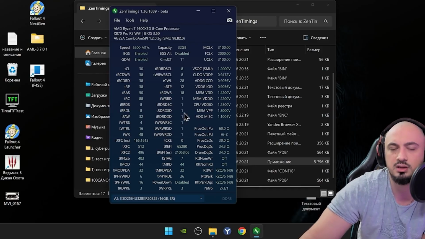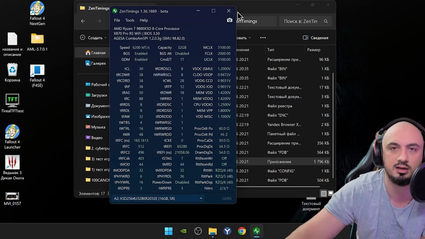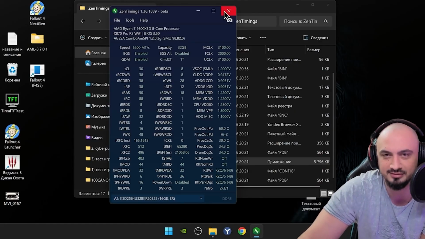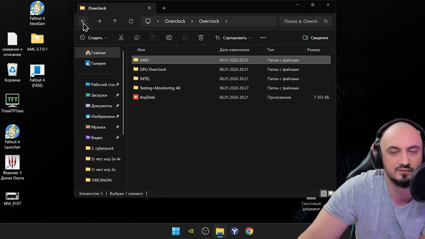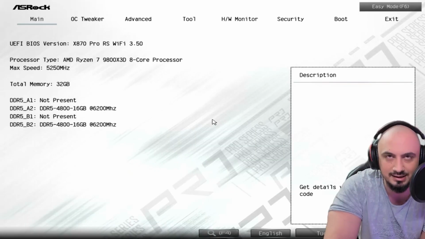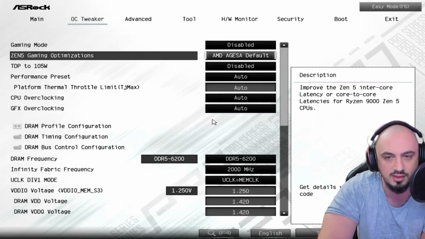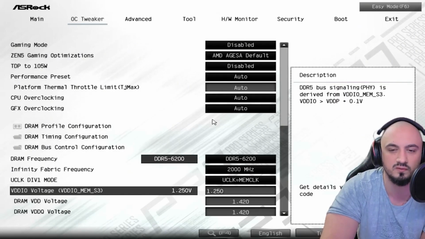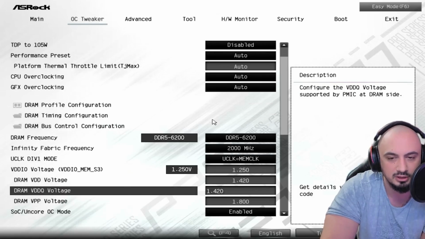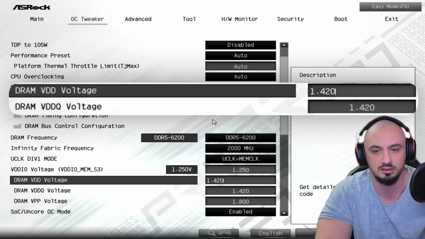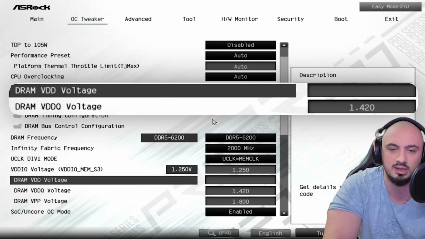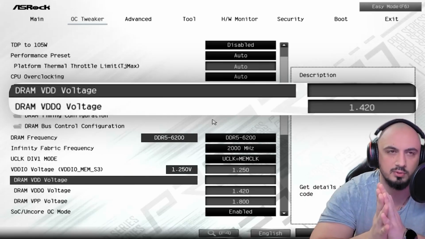So voltage, we have 1.42 volts. I was setting it, I don't know why. Even though it's Hynix MDI, most likely it will be about 1.42 volts on Hynix MDI. Comrades, if we go by our overclocking experience, we get a lot of AM5 and Hynix MDI, and they range from 1.4 volts to 1.45. Some even have 1.45. We have to put it. I still want to go home today at least before 12, so let's probably put 1.42 volts. We'll leave it like this. We will check for errors properly. Well, properly it will take you 2 hours.